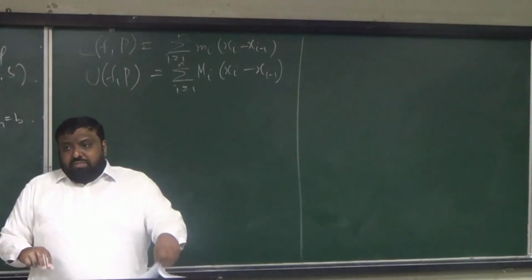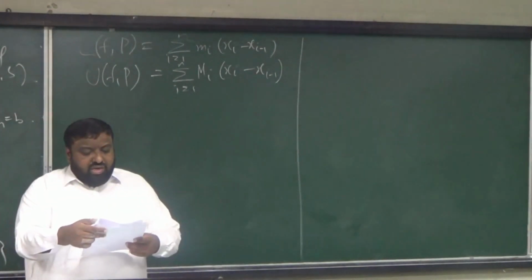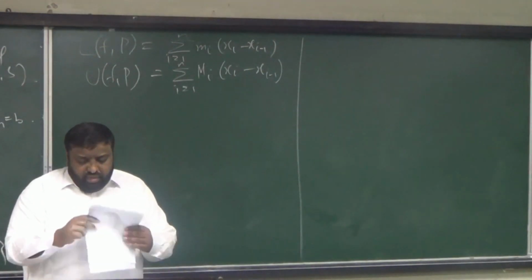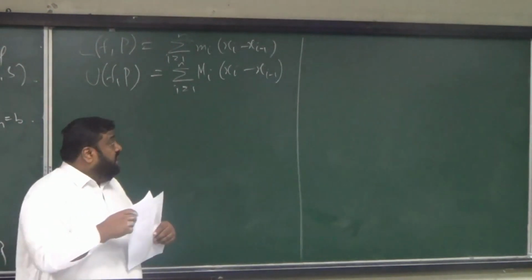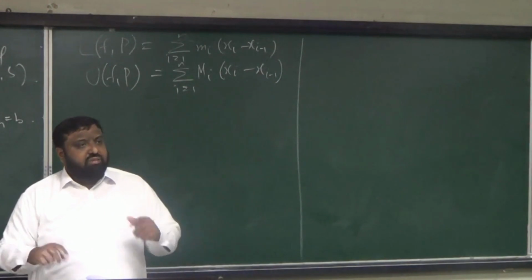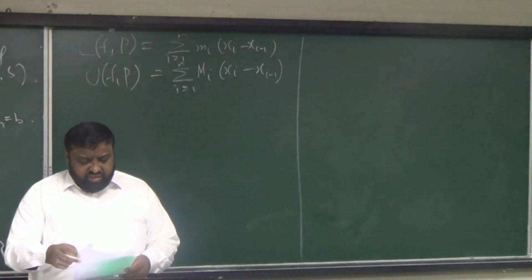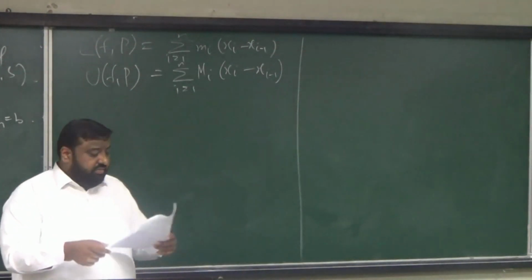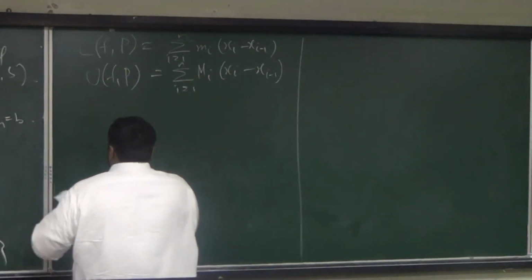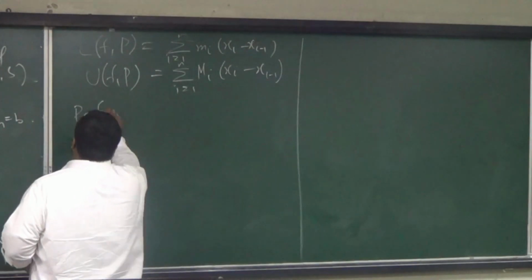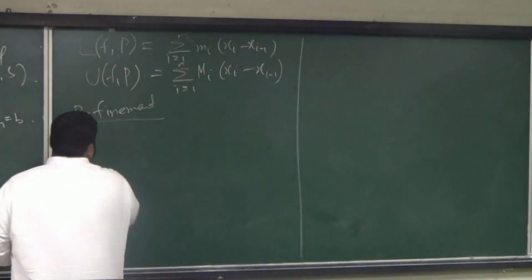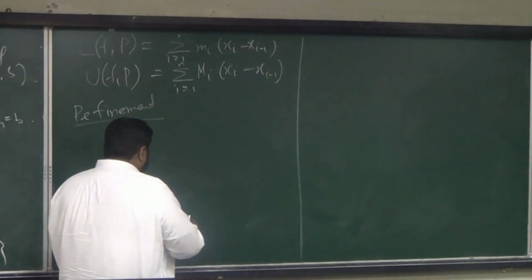Now I would like to prove some properties of these lower Riemann sums and upper Riemann sums. And then I'm going to define roughly the integral in terms of lower Riemann sum and upper Riemann sum. That's what we'll be heading at. I would like to define precisely what I mean by refinement of a partition. Okay.